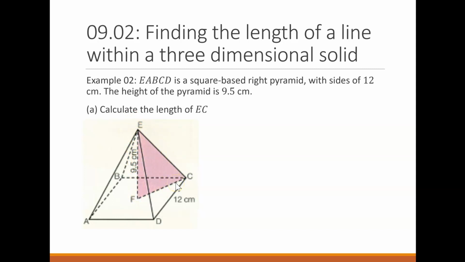Now again, I run into the same issue where I only know one of the three sides of my pink triangle. So I'm going to create another calculation triangle to find one of the other two sides. Obviously here FC, because if I could find EC directly, I would just do that with a triangle. So what other calculation triangle can I use to find FC?